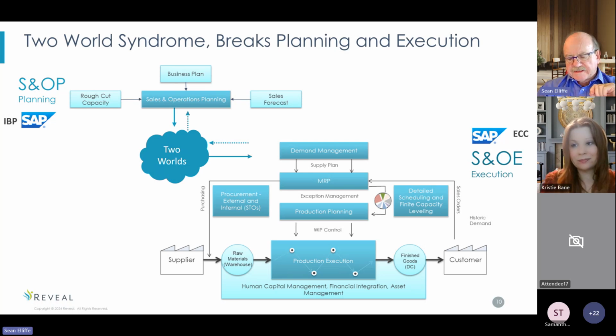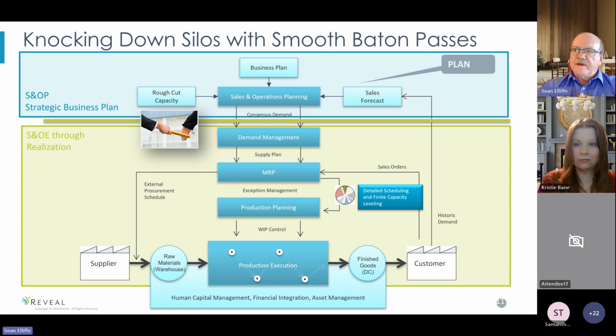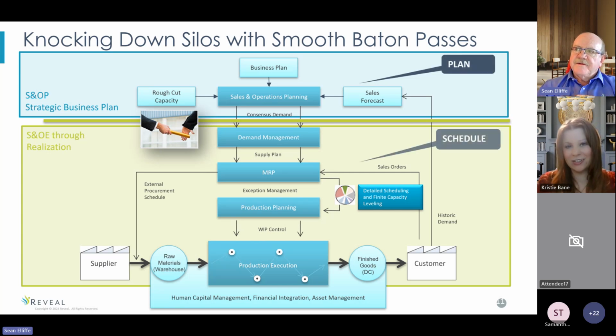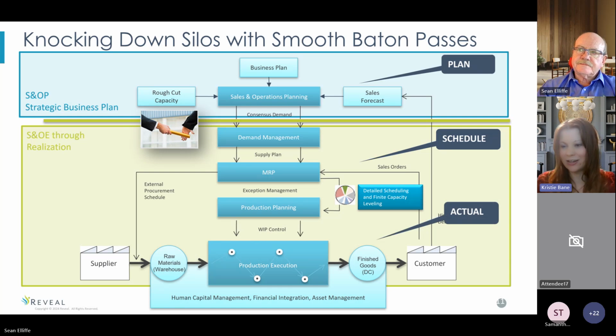So, Christy, take us into the world of where things break down and where we need to be aligned and passing things on to one another. Yeah, this picture of these folks with the baton pass is all about making sure that as you're investing your time and energy into getting a really solid plan out there, if you're doing gap analysis and reviewing revenue and profitability, doing your demand planning, proposing what you think you're capable of supplying, looking at rough cut capacity planning in the mid to long term horizon, and then thinking about how you pass that through to create a reasonable, realistic, and actionable schedule, if that baton pass is not good, it's like you just set it down on the table and it just sits over there. Then it doesn't matter how great the work is at the top.